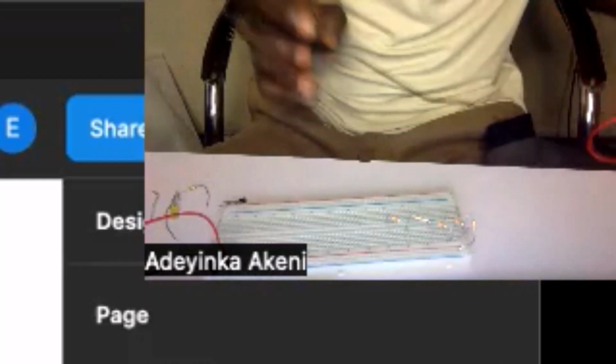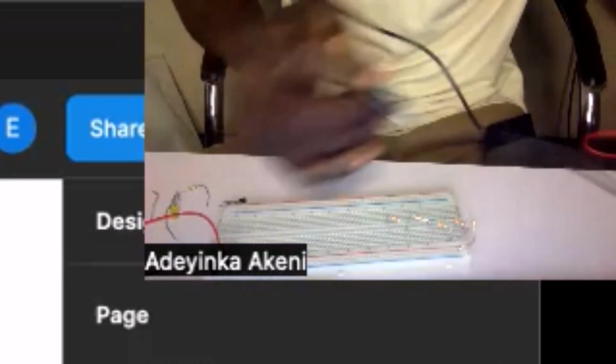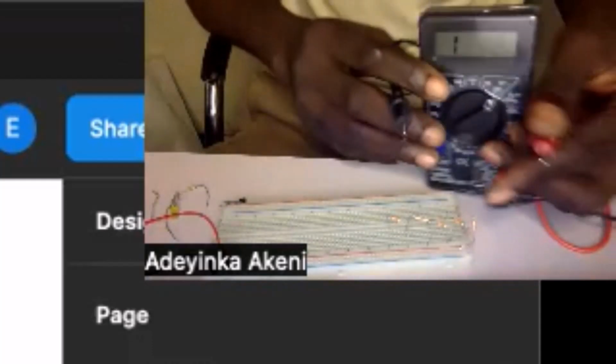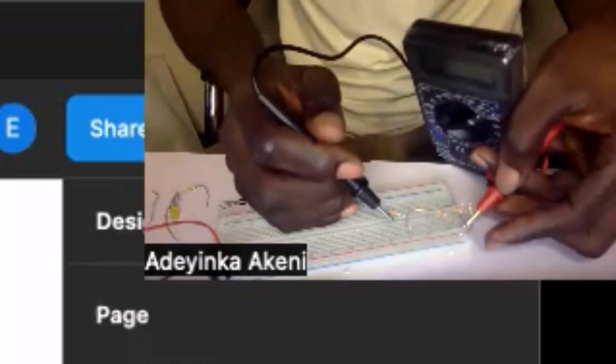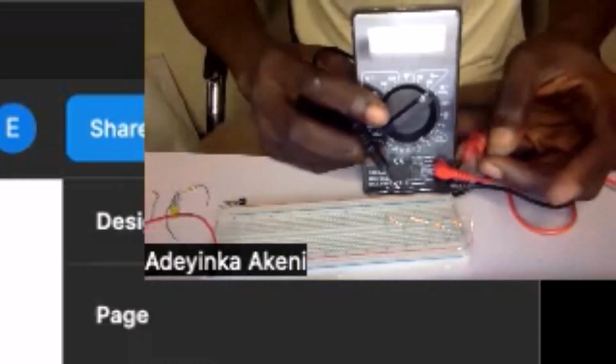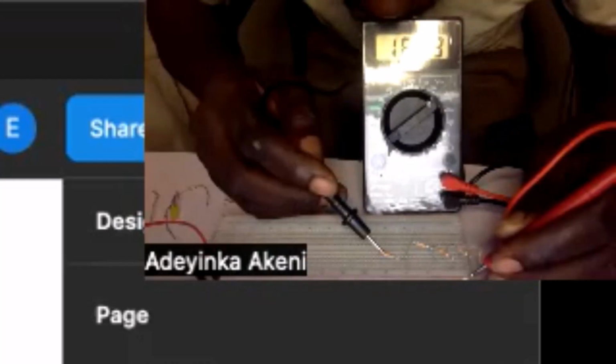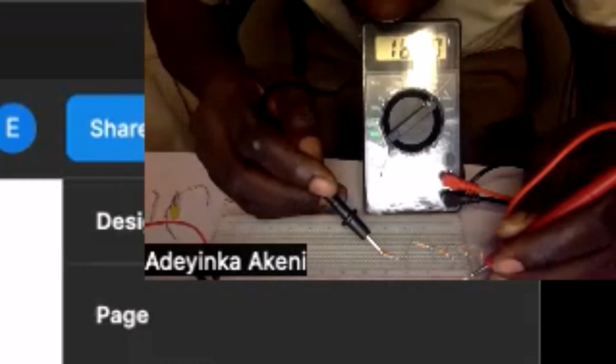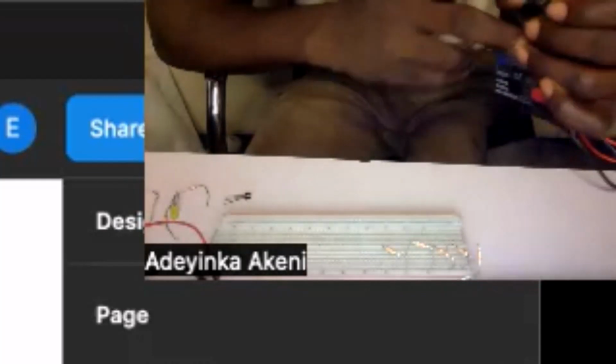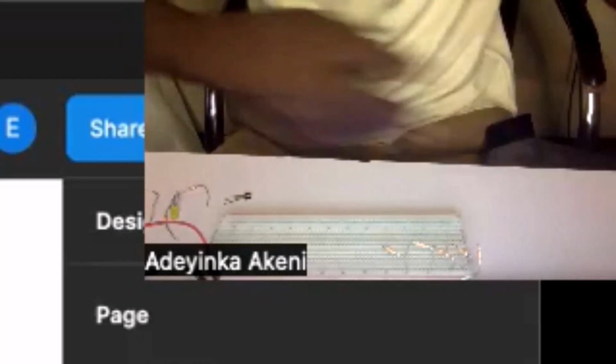Then the next thing I want to do is to check the resistance value. As you can see on your screen here, the resistance value will be read at this point in time. Now let's try to see. The resistance value at this point in time is about 164 kilo ohm. Now I think with this, I've been able to get quite a good resistance.